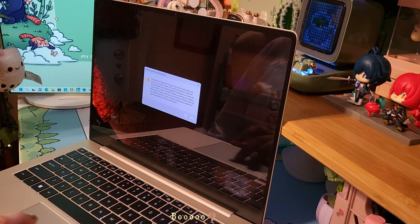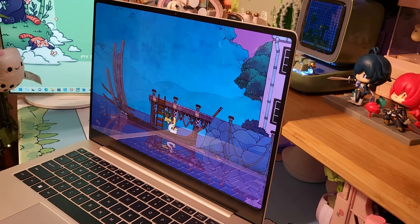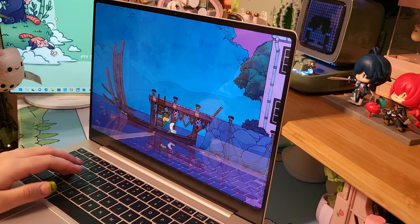So I haven't played Spiritfarer yet, but I just wanted to try this game out on this laptop. Honestly, the gameplay is beautiful. It looks really good on the display screen, but I just wish that I was able to play Genshin and other games that I really wanted to play, but unfortunately, it's not the type of laptop for that.